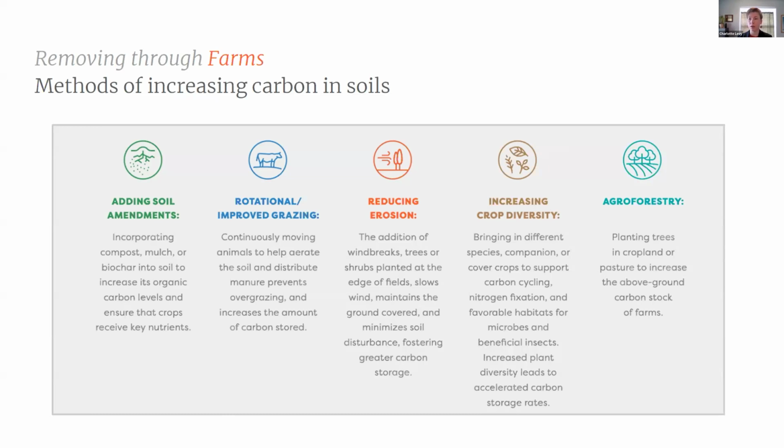And that can help to increase the organic carbon levels in soils, as well as helping to promote the health of crops. Another thing that I'd like to highlight is agroforestry, because our team actually works quite a lot on this and has done a lot with policy recently. The intent here is to create agricultural lands which are making use of both forested land and cropland techniques. So you might be adding trees to pasture land to provide shade for cattle, or you might be adding a buffer to create a windbreak that adds a little bit of forest of trees within the cropland itself.